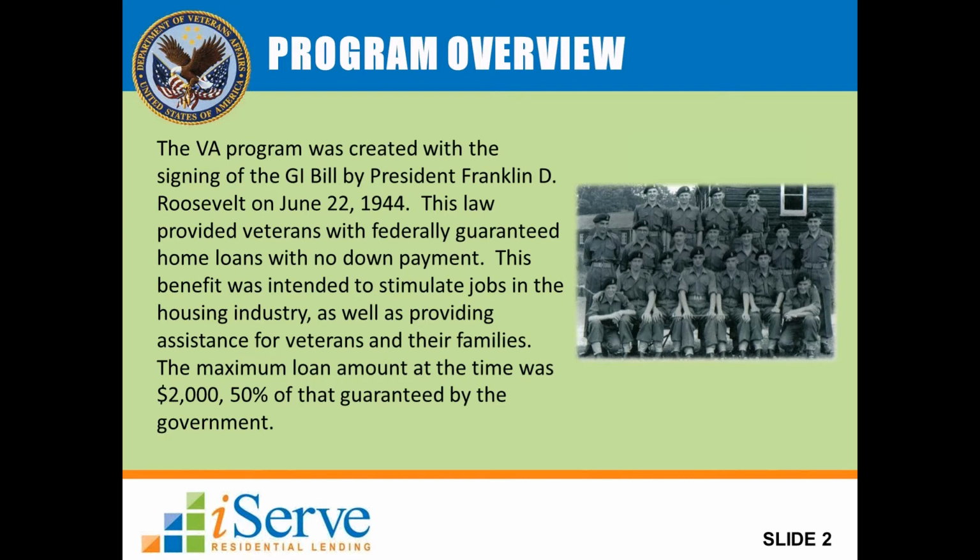It's a federally guaranteed mortgage, so currently they guarantee up to 25%, and because of that mitigation of risk, there is no down payment, or can be no down payment, to the veteran. It's just kind of a then and now scenario. At the time, back in 1944, maximum loan was $2,000, and they guaranteed 50% of that. So the times, they have changed.